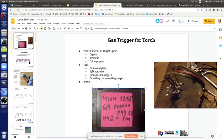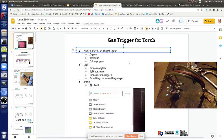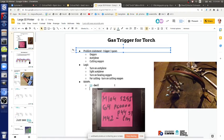But anyway, how do we generate this G-code to do this? You could do it completely manually. You go into G-code and put it in Cura, in the preamble. Cura would be one way. So G4 dwell, let's put a link to that. And then the M42, turn on a pin.